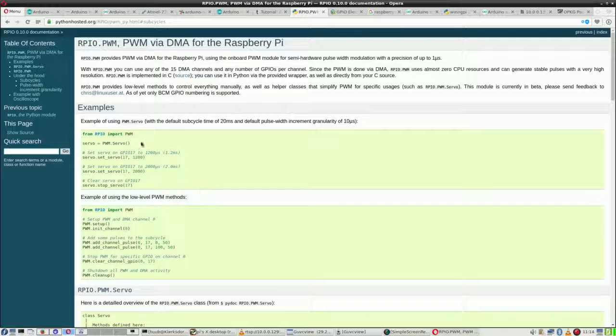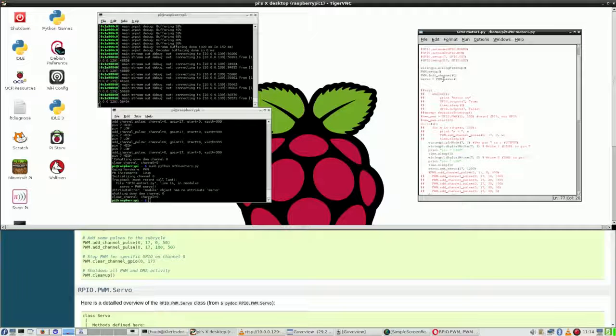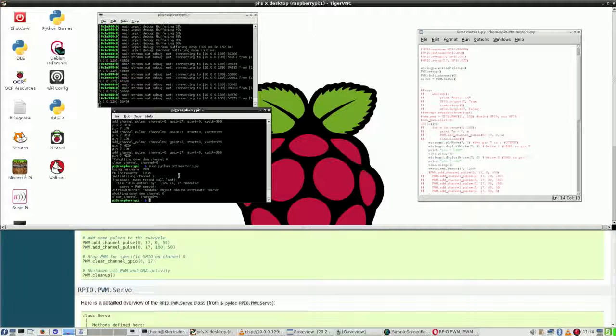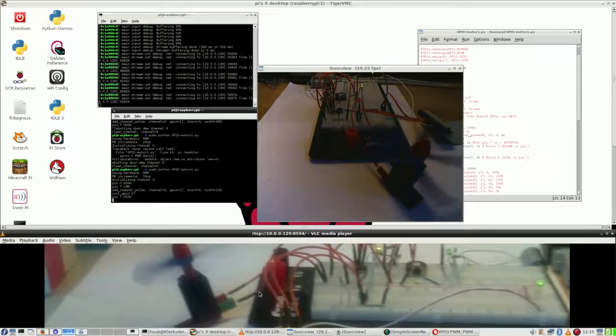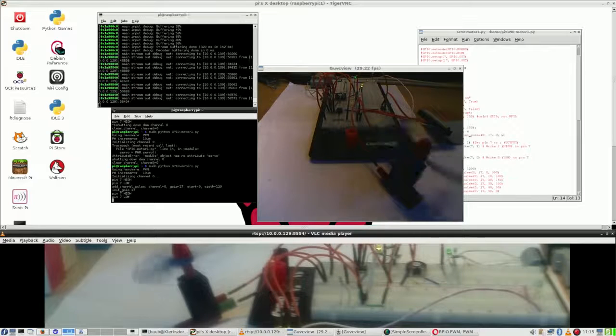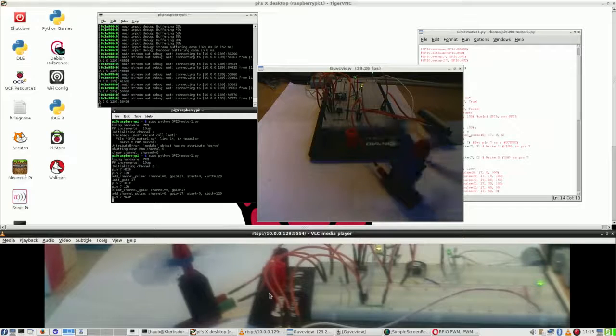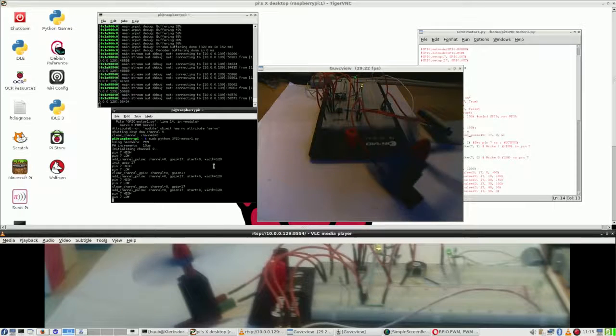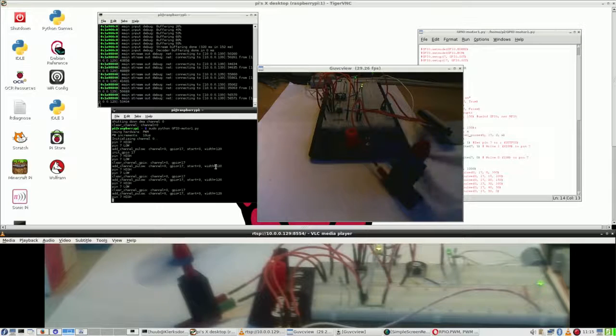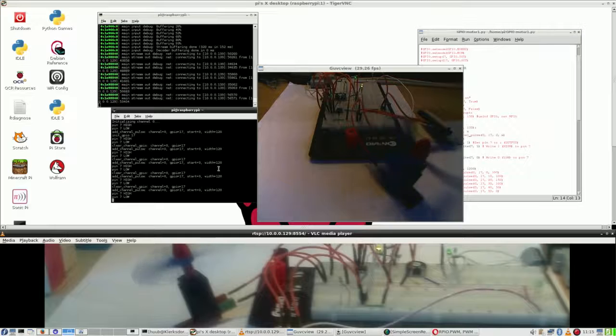Alright, going back. Servo is O capital. That will make a difference. Yes, it does make a difference. Once again. So, where's the camera? And where's the other camera? I see no change. But I will have to try some more stuff and then I will be sure that it indeed doesn't work.